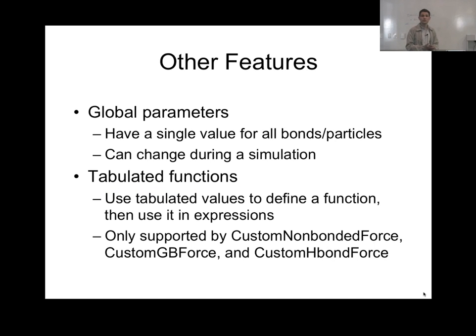Just some other features that custom forces have. You also can have global parameters, where you just have a single value, as it suggests, globally, and so not per bond or per particle. The main advantage of these is that they're very cheap to change at any time. It is possible to change the per particle ones, but it's a bit more expensive to do it, whereas it's really cheap to change the global ones.